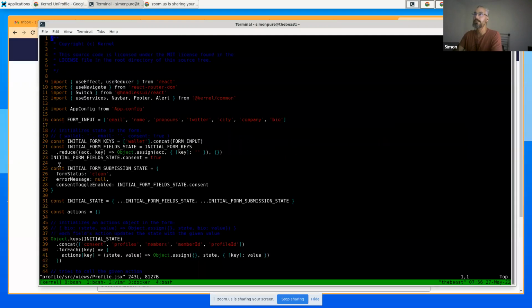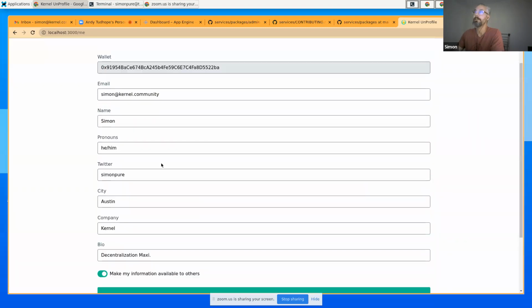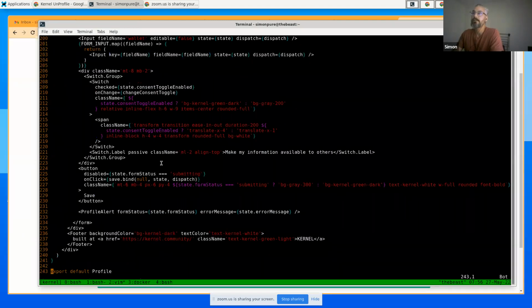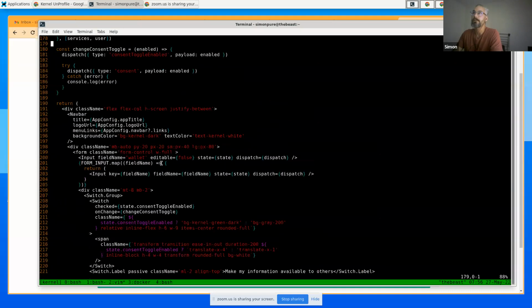Most apps are pretty simple, where we have 1 or 2 pages. In this case, the profile only has really 1 page. And if you go to the end here, it's really rendering the screen.